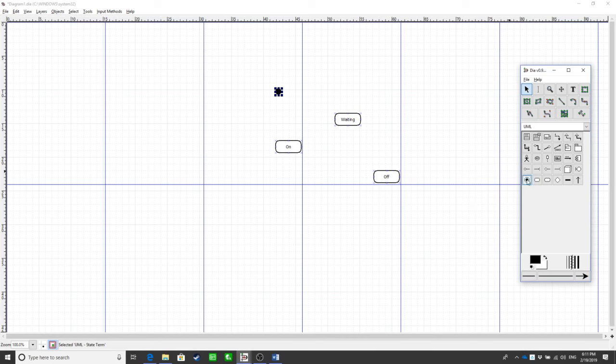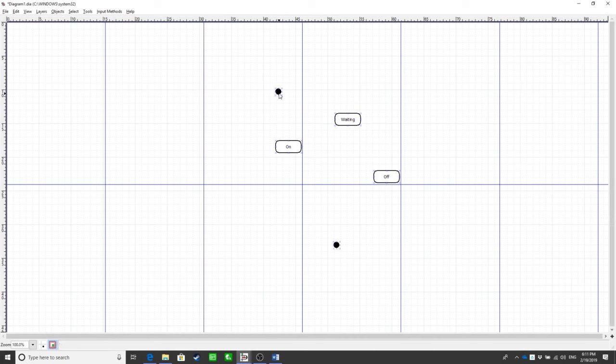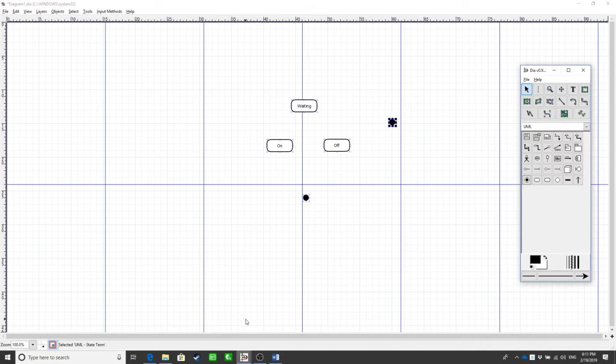One is the start, one is the end. Okay, so probably when we are starting this, just say we plug in the cable. Probably it won't start automatically. It will be in the off state, right? So it could be something like this.